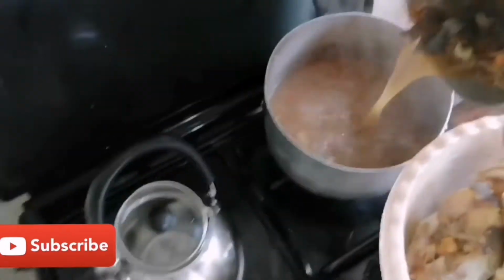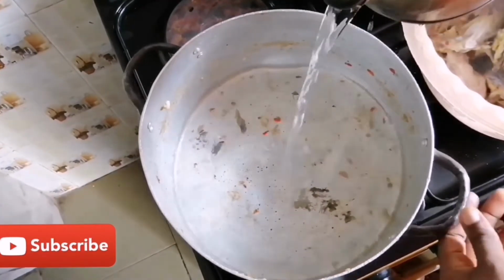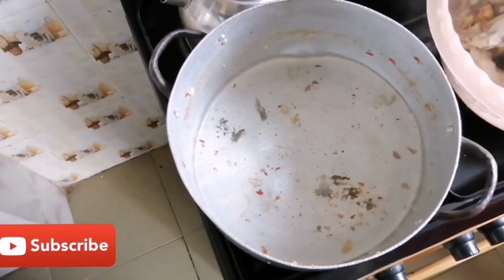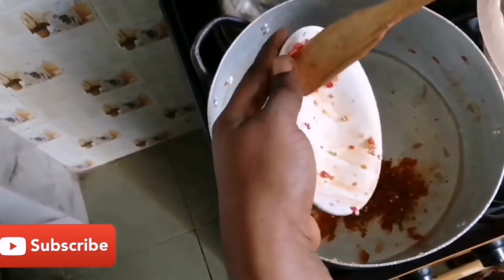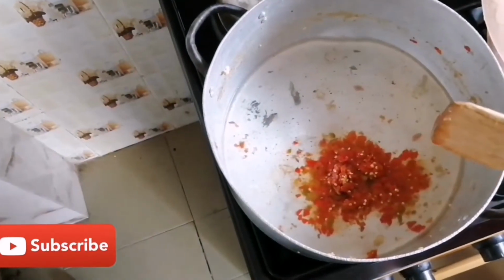And then I pour the stock, which has the snail and the shrimp, into another pot. And then I put in a little bit of water, considering I have extra water from the fish stock. Just put the quantity of water that will serve you the soup. Now, starting to make the soup proper, I put in my fresh pepper again. But you don't have to put extra pepper in case you don't want yours to be really spicy. I love mine to be spicy.